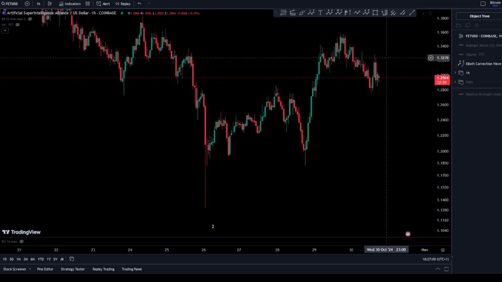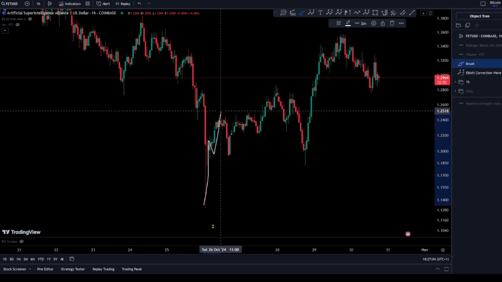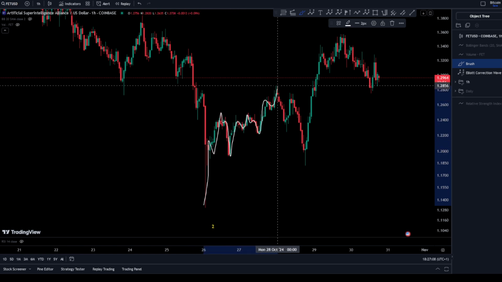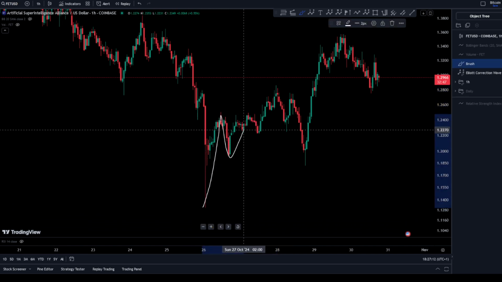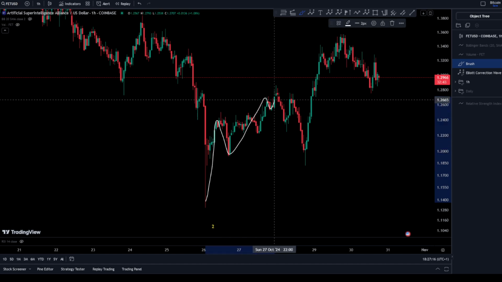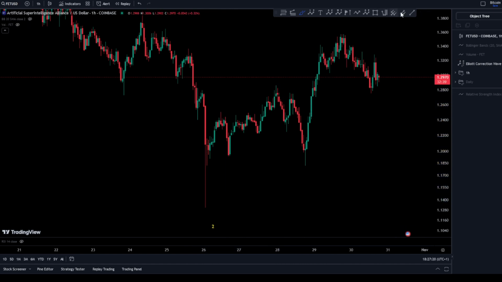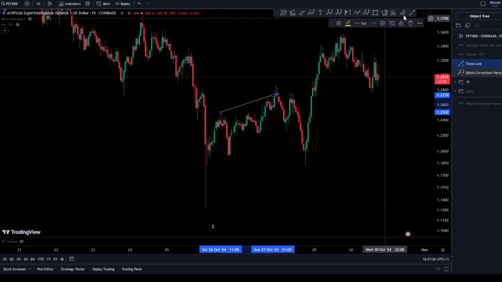A diagonal. We are looking at A, B, C here, another A, B, C, another A, B, C, the same happening as a contracting diagonal. I know that the wave 3 did not reach so much the high, but it could be even this one, your wave 3. 1, 2, 3, 4, 5 as a contracting diagonal. So let's keep it there so we don't forget it. Here we go.